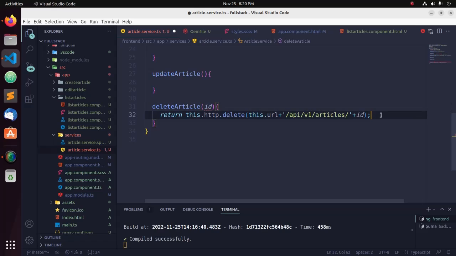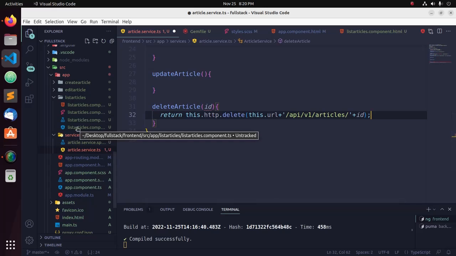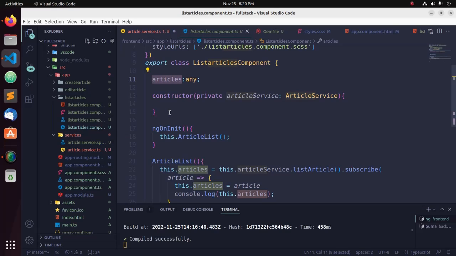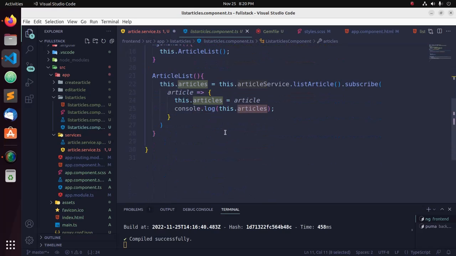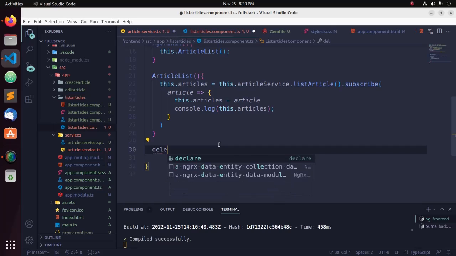Okay, now I'm going to define and implement a method in the list article component: deleteArticle.